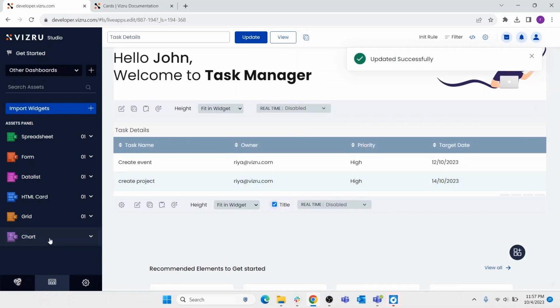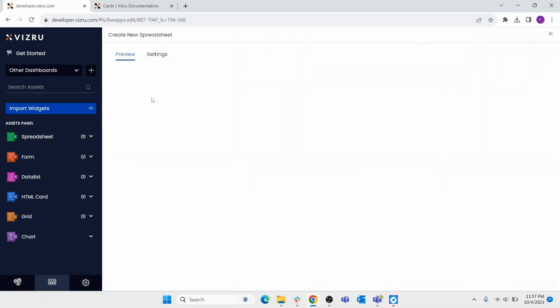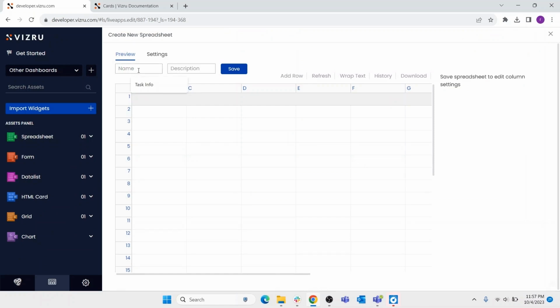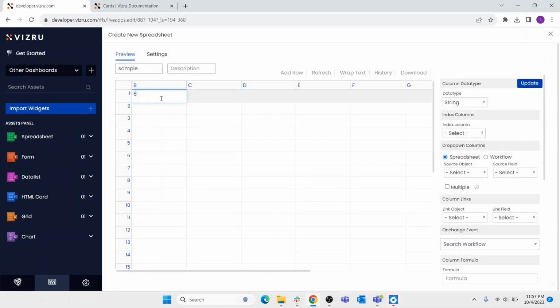Let us move on to charts. As you know, chart is used for a visual and analytical representation of data. To help you understand, let me create a sample spreadsheet. I'm having two column names, status and count.